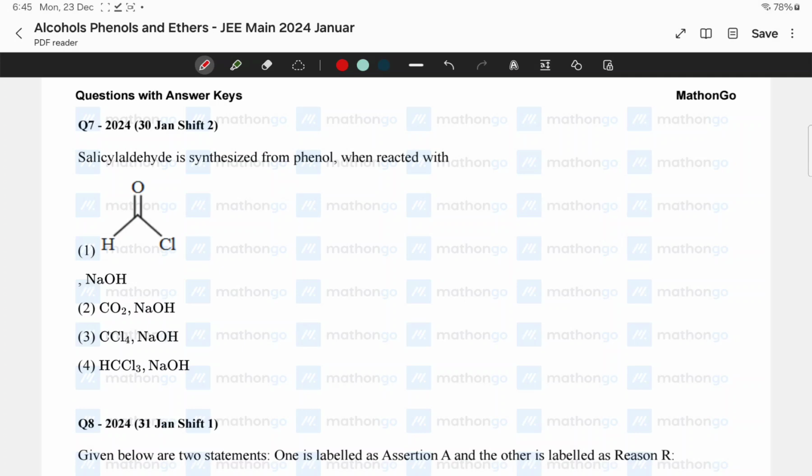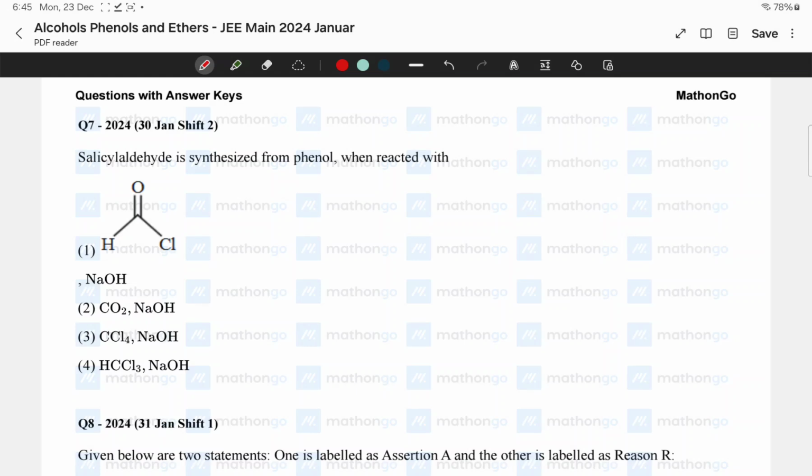Most of the questions are from Riemer-Tiemann, Kolb's, oxidation, zinc dust, Williamson's synthesis, and the SN1 SN2 mechanism that's given in the ether chapter. It's the most important thing in the chapter. And dehydration and B2H6 preparation of alcohol, that's also somewhat important. You should learn for chain type reactions.